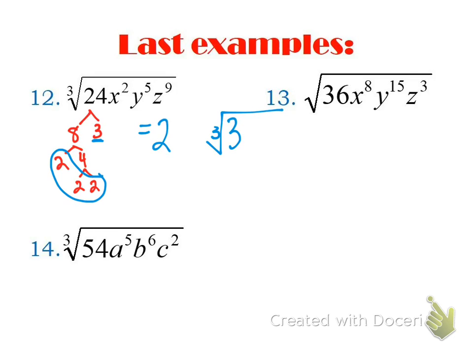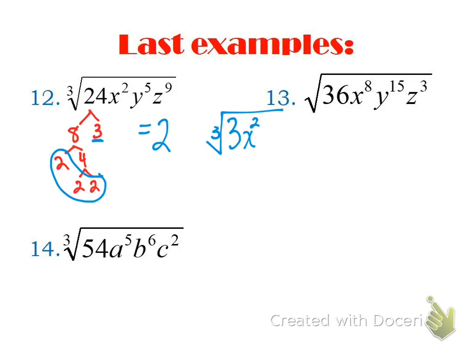Okay. Then we move on to our x squared. An x squared is going to be how many x's? 2 of them. Is that enough to make a group of 3? No. So where's it going? Staying inside. It's behind the 3 inside.